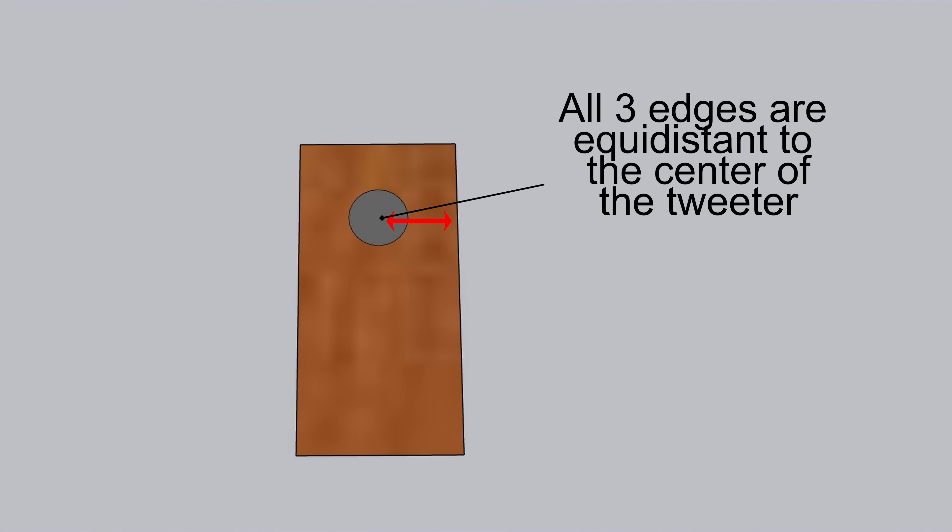Some of this does come down to aesthetics, but there are actually reasons why you would offset a tweeter. I would personally only do it — I don't do it very often — but I'll go full nerd on you guys. I only do it if the top and side distances from the center of the tweeter are the same. If you put a tweeter centered on the baffle and the offset would be equidistant right and left as well as top, then I would offset the tweeter. I try to avoid having the same distance for the purposes of diffraction.